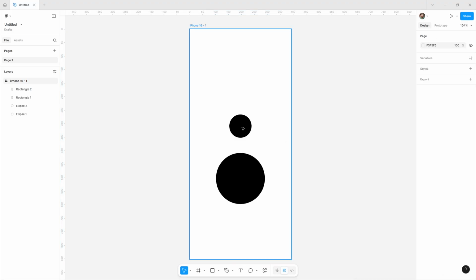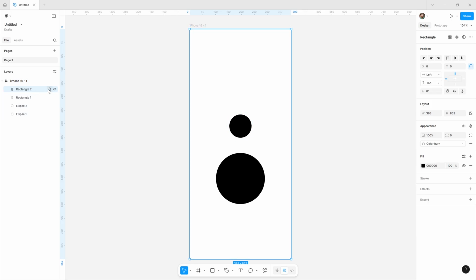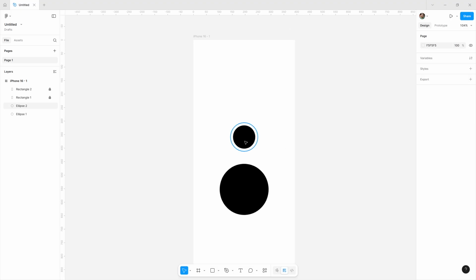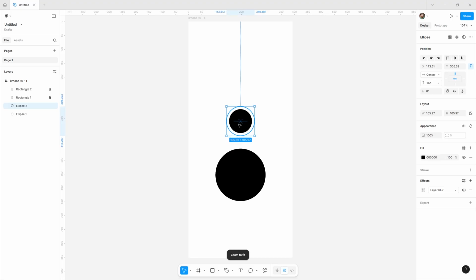Now select both top rectangles and lock them. This helps you easily select other layers. Yahoo! Lovely, jubbly liquid effect. Press O for another circle and make a copy of it.